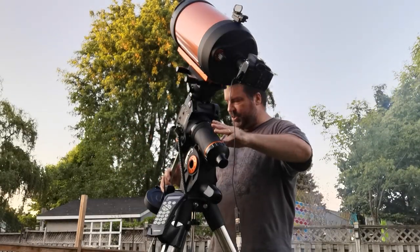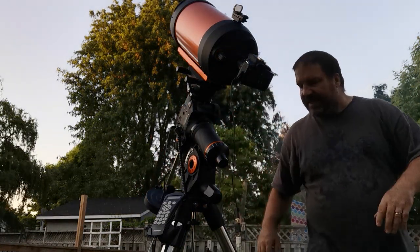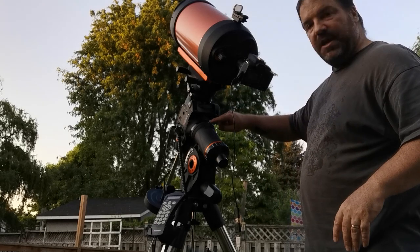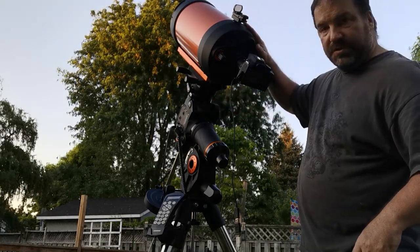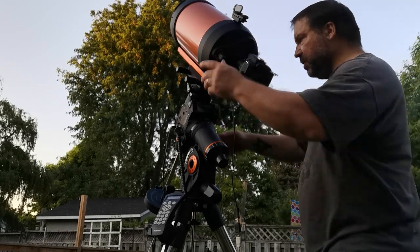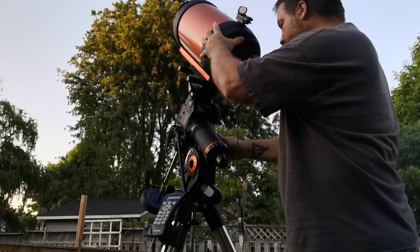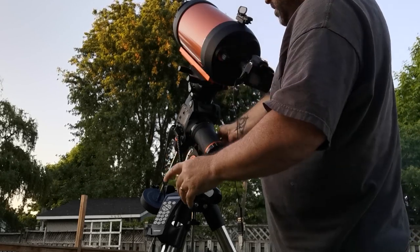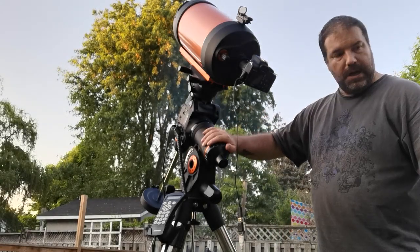Okay, lock that clutch down. Make sure my index marks line up. There's some index marks right here and right here. This one's at home position. This one's a little off. So I unlock the clutch and I just line up those index marks. Lock the clutch back in and I'm ready to go.